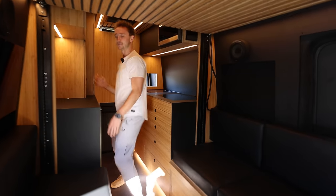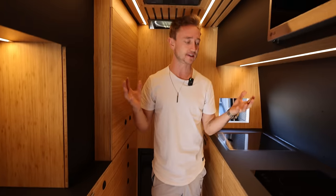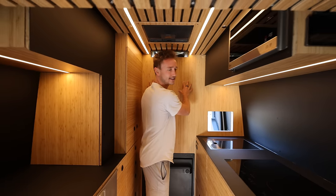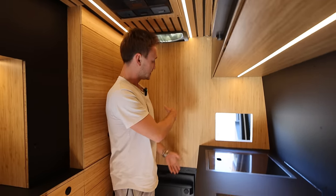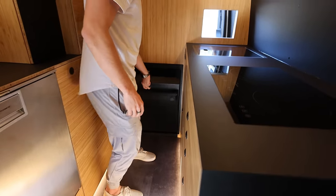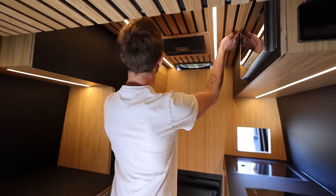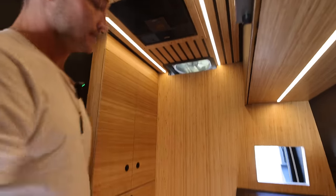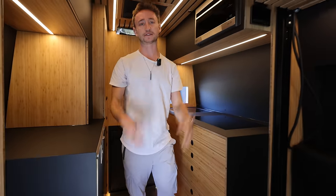Coming in here, we have a very similar interior layout. The main thing that's different on this one is we changed up this rear wall so you're not fully walking into the shower. The shower pan is right down here and this folds forward — a super cool powder-coated shower pan. The curtain just basically pops up onto magnetic mounts. We moved the toilet over here.